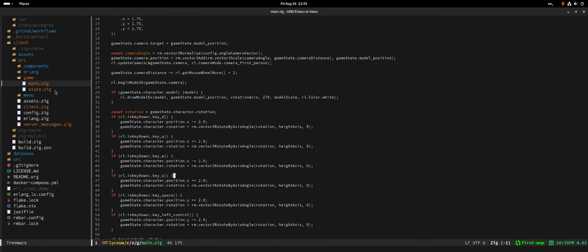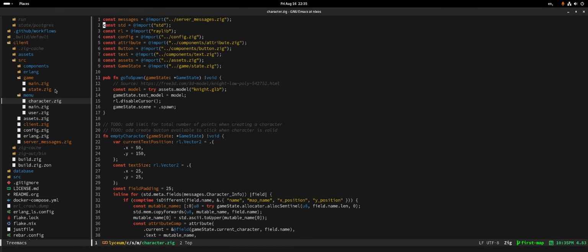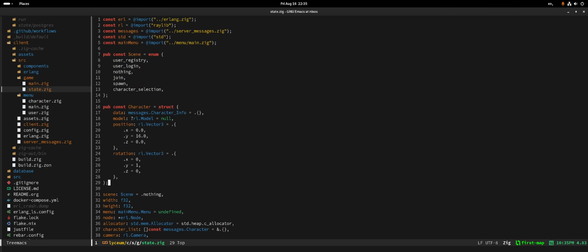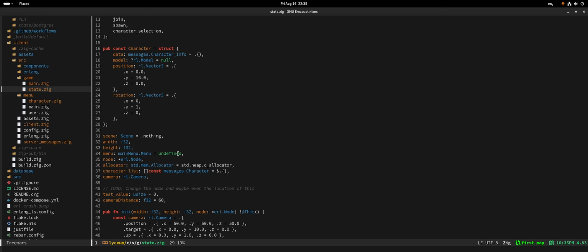So let's actually go to menu, character, in here, character model. So that's correct. And I also need to remember in the main game state, we need to have a character. That's something that I just forgot.